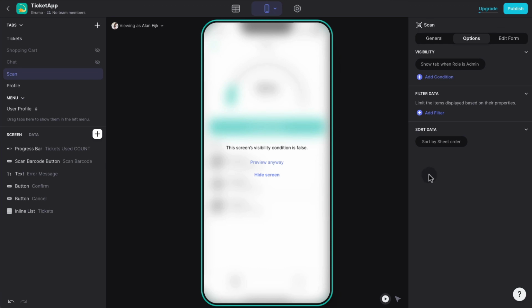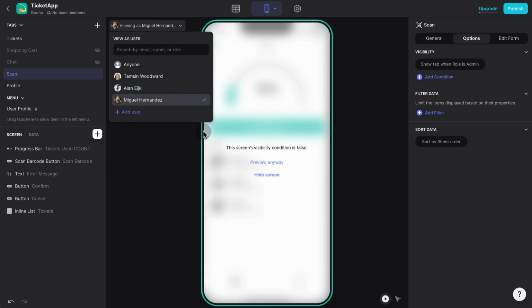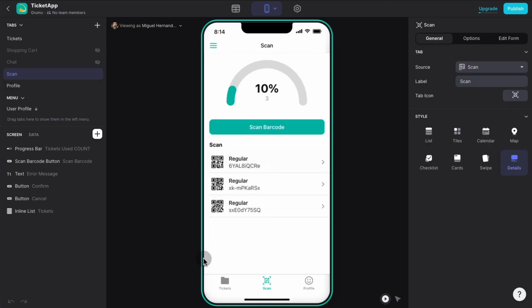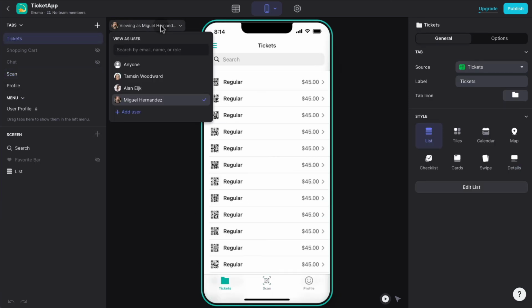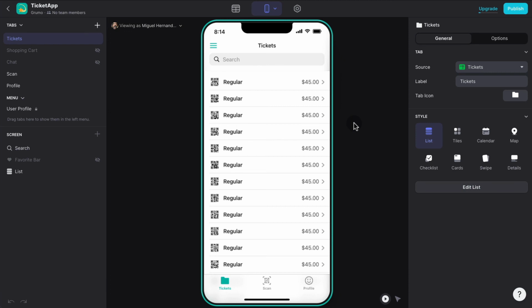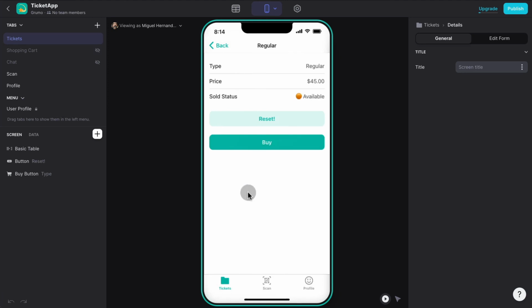So that means now this user, Alan, doesn't have access to it, but me, I should have access to that screen. But if we log in as anybody else that is not an administrator, they lose access to that tab. There's another thing that needs to be removed for regular users, which is the reset button.